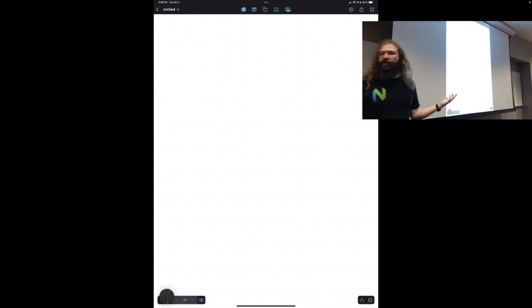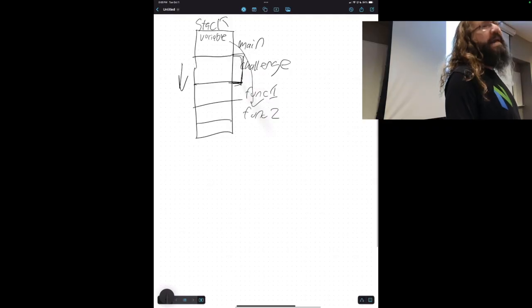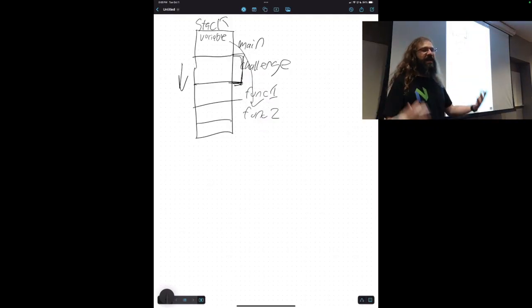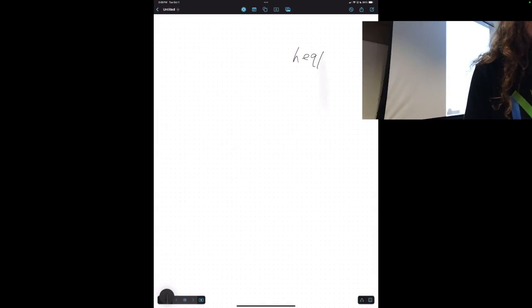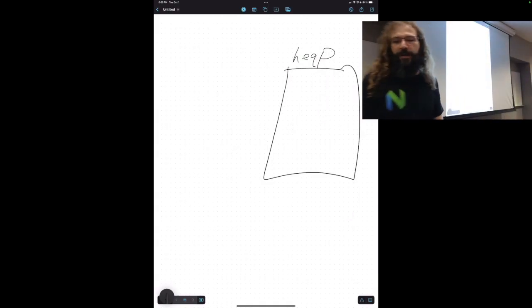So if I need to get a region of memory and I don't know how big it is, this is something dynamic. The stack is static. I have to know at compile time how big a function frame is going to be. And this is where the heap or dynamic memory comes into play. The way that the heap works is, and we're only going to talk about tcache, there's some blob of memory called the heap.